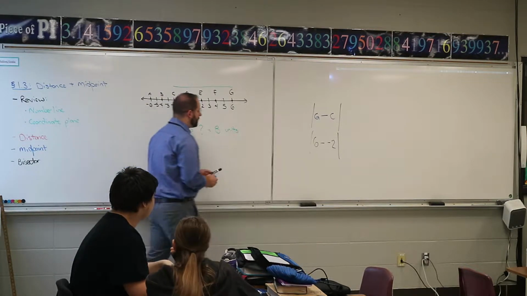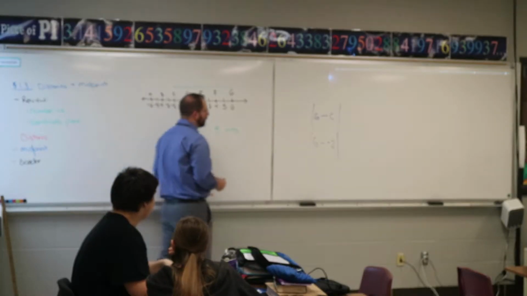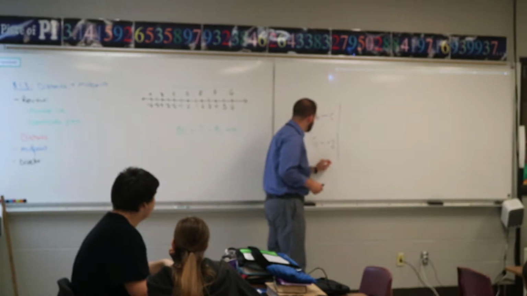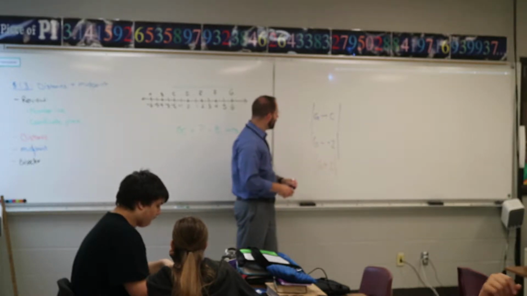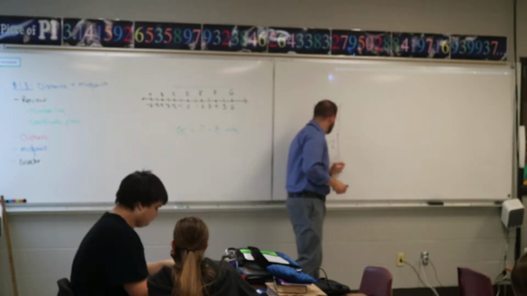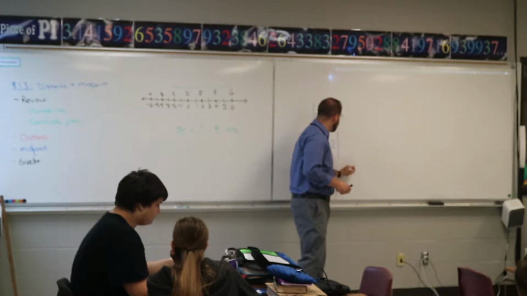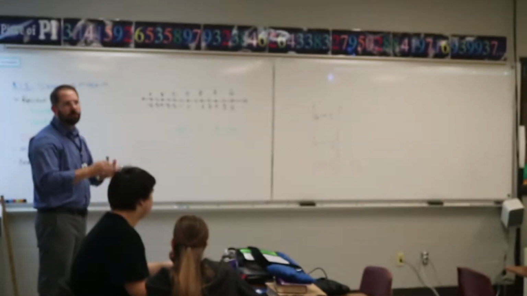Now we do that. What happens to the 2 negative signs? Makes it positive. Makes positive, because they're side by side. And it's not because of the absolute value bar. It's because there are 2 negatives side by side. They literally cancel out. 6 plus 2 is 8. And the absolute value of 8 is still 8. It's always positive. That's what an absolute value bar does. It gives you positive numbers. So it's still 8. We're good.